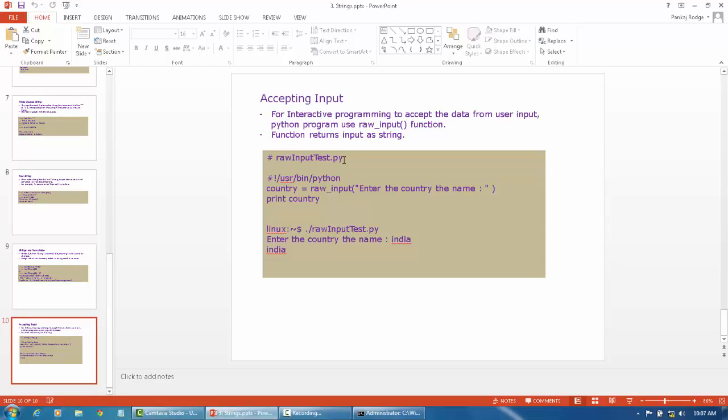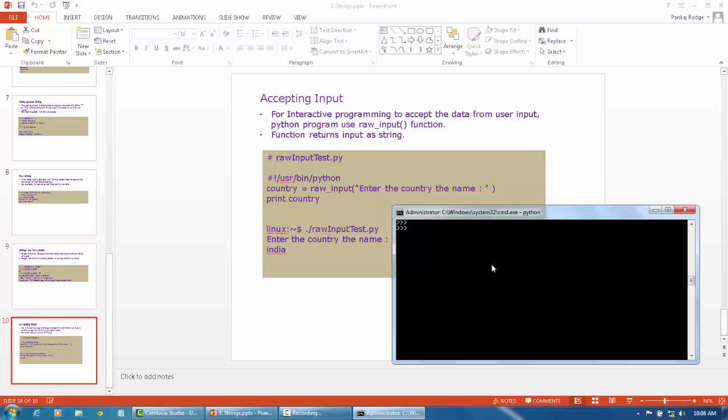Accepting the input. For interactive programming, where we need some user input, we can use the Python inbuilt function, that is raw input, to take the input from the user. For example, if I say number, I can use raw input, enter the number.